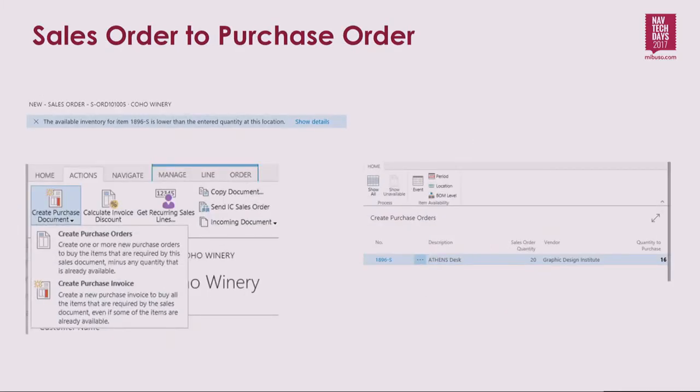Some other examples is what I also mentioned earlier, the sales order to purchase order, which is also a good way for, first we announce to the user that you're out of stock, and then they can quickly move in and start their purchase process. So I also mentioned something about reducing fields.